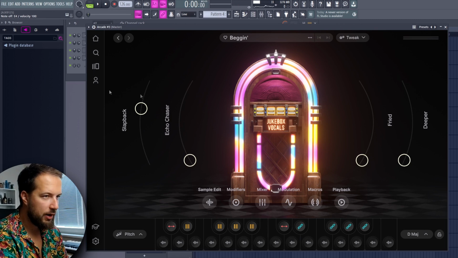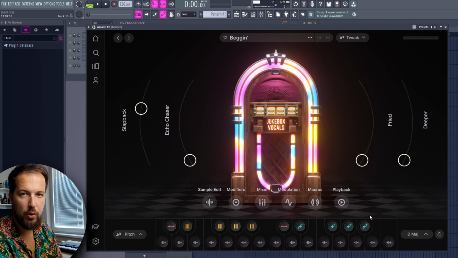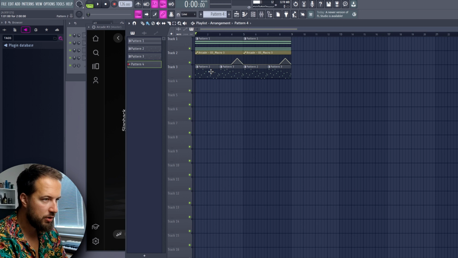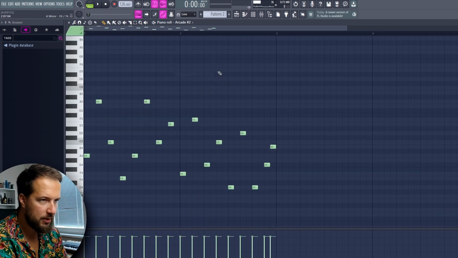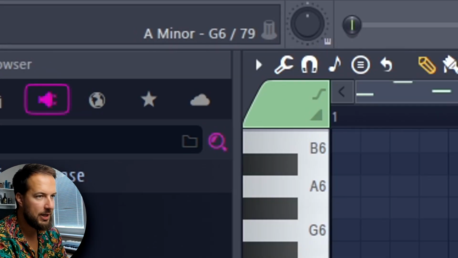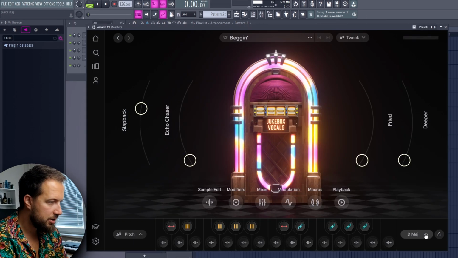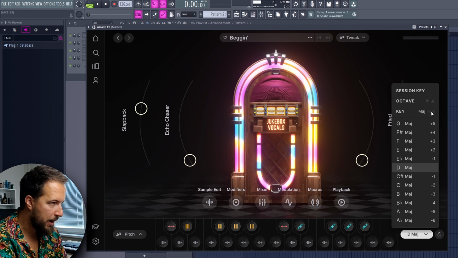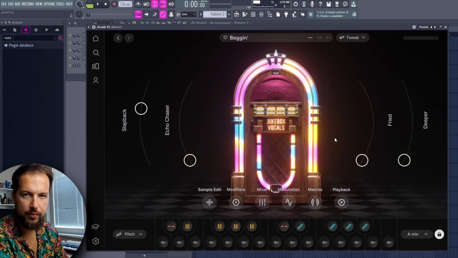So let's see what we can come up with here. And one thing we need to do is change the key to the key of our song. So all the loops will automatically change to that key. To find out our key, we're just gonna go to our bass. We're gonna go to View, Scale Highlighting, Automatic, hover over FL Studio's piano roll, and in the top left corner you can see the key is A minor. Once we know that, just go back to the vocal and change this D major to A minor. So now all the vocal chops are in A minor, so they're gonna fit well with our bass.